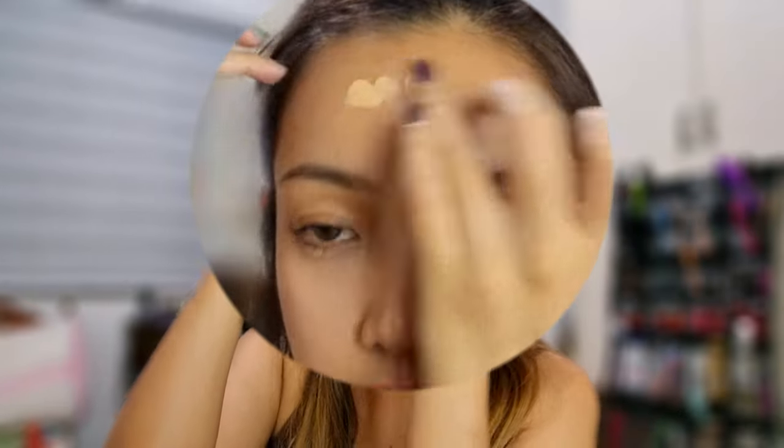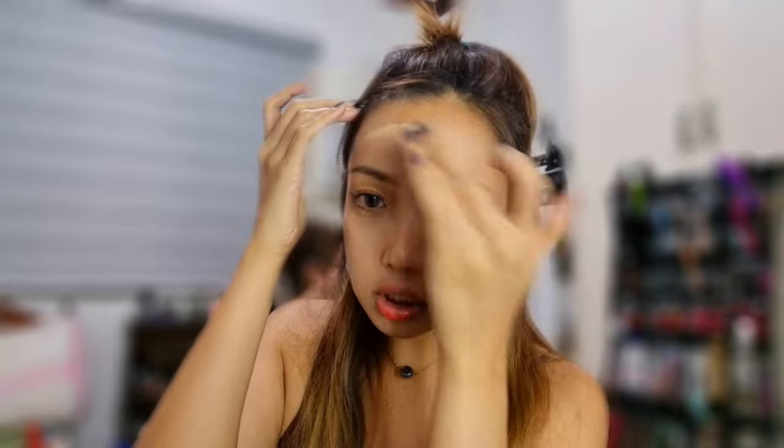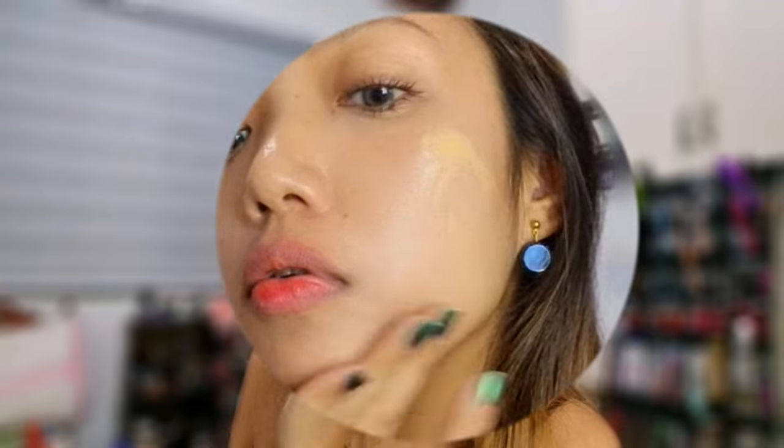I am going to take this foundation — this one is the She Glam Complexion Pro matte foundation — and I'm just going to spread this all over my forehead. This is where I apply foundation the least just because I don't really need too much coverage here. It's not really a problematic area for me, so I apply here less during the day, but now that I want more full coverage for an evening look I am applying extra on my forehead. It's okay to wear thicker foundations for evening makeup because it's gonna be dark, whereas if it's daytime it's better to let your skin breathe and let your natural skin show through.